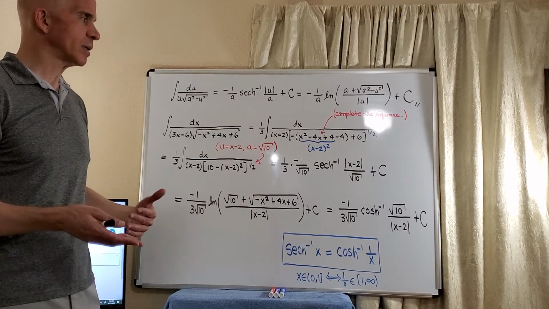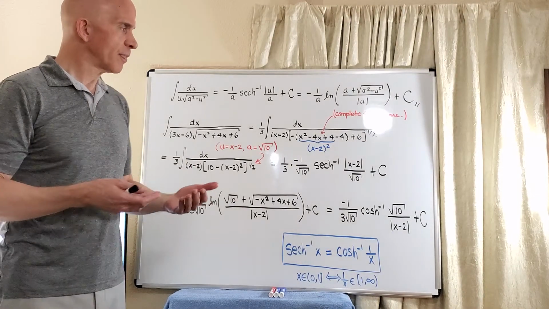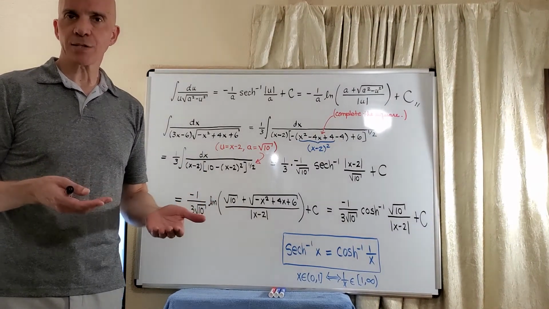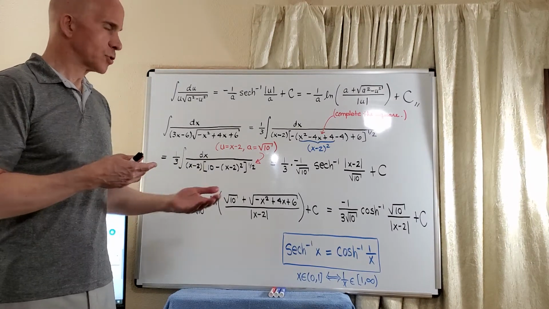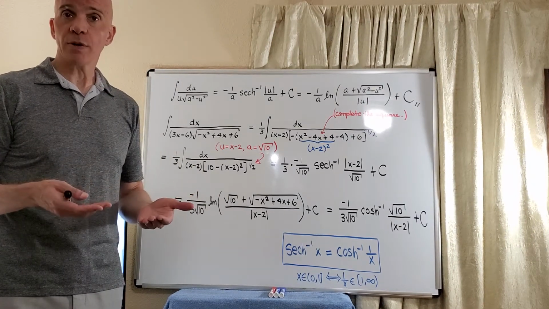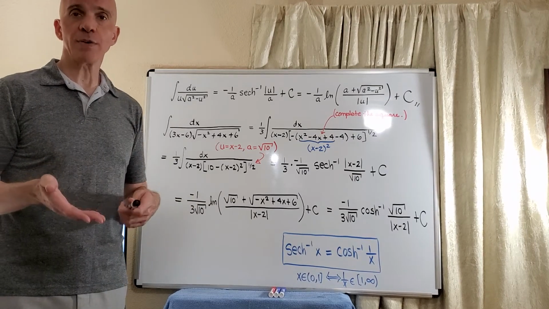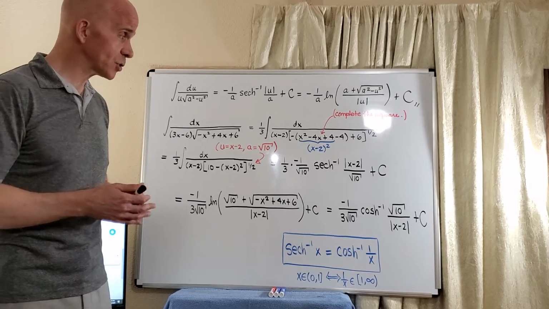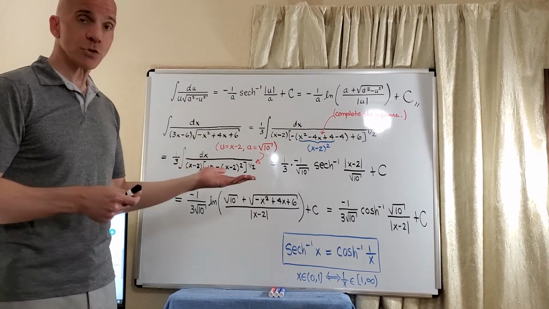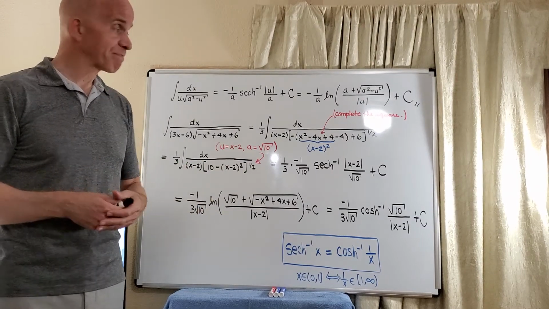Basically what I'm showing you is that as you learn more techniques of integration, there are many, many ways to write antiderivatives. And it will not always be clear that certain antiderivatives are equivalent. Remember from the mean value theorem, functions possessing the same derivative differ by a constant. But that may be very difficult to show, especially when you're working with inverse hyperbolic functions, logarithmic functions, and trig functions. So we're done.